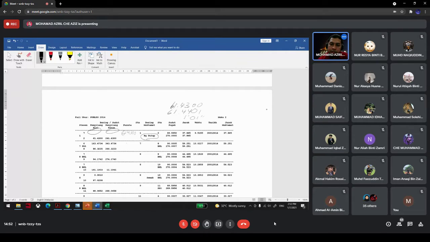Okay, should this difference be negative or positive?